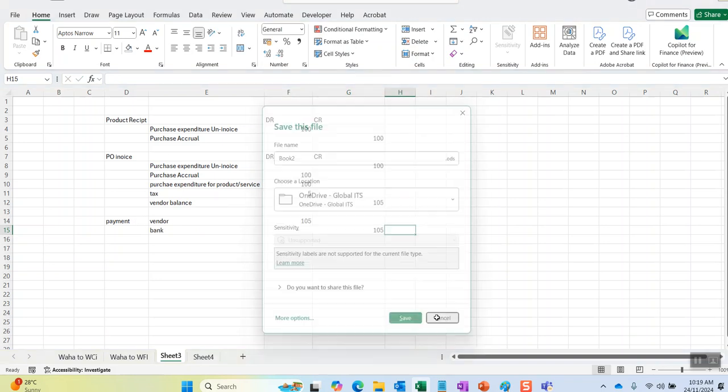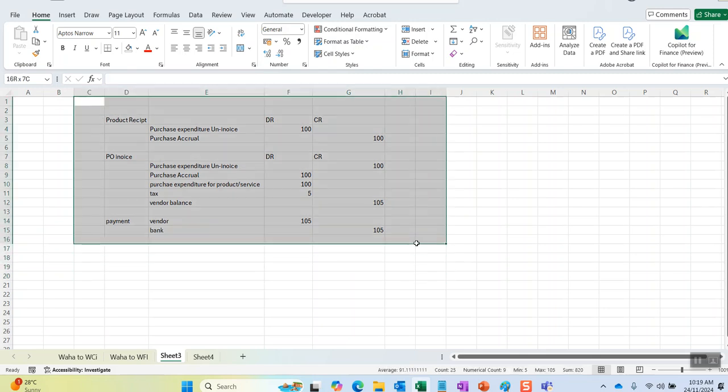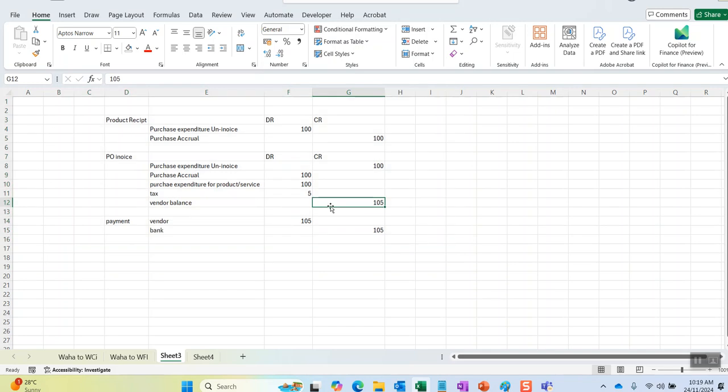So these are the three entries during the PO invoice. I will share this screenshot in the chat session so that you can remember it. Even the interviewer will ask these three entries: what is my product receipt entry, what is my PO invoice entry, and during payment what is my entry.